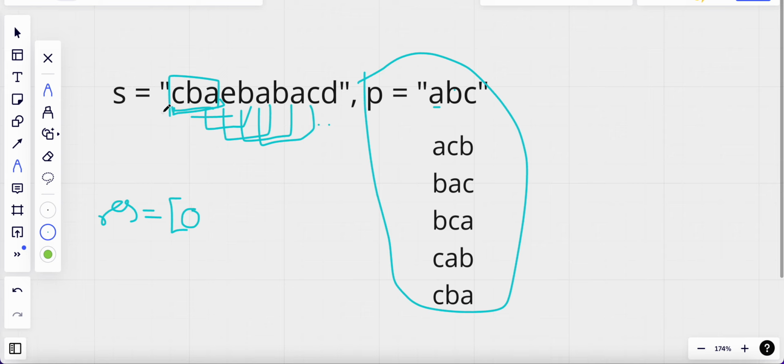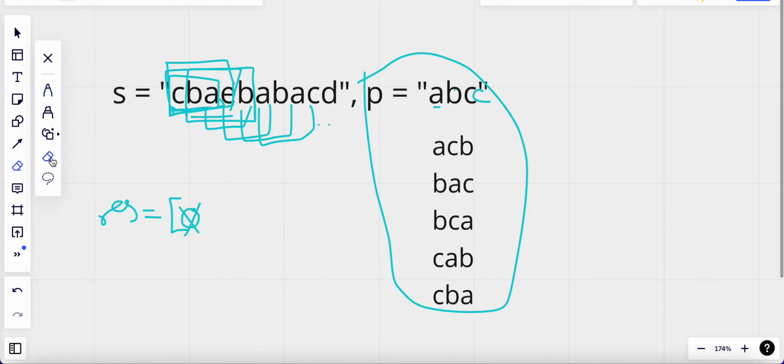Now what if we had one more C here? So we would be checking for length 3 now, because our window will be of size 3. So I check, does C exist here? Yes, C is here. B is in the string P. A, yeah, A is here. What about E? Does E exist here? No, E doesn't exist here. So we do not add anything, and we just move our cursor, and our window becomes this thing.